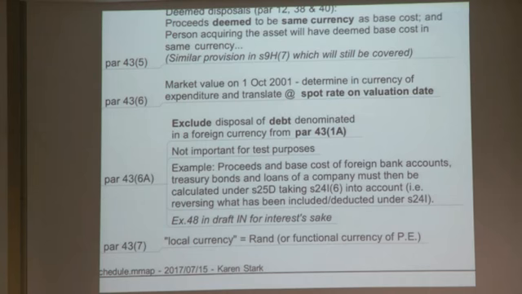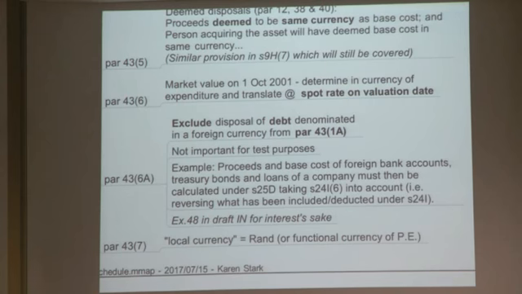So now I have a foreign bank account, which means the bank owes me the money. I put the money into the bank account, now I've got an asset. Now they say if I dispose of the asset, now normally when I put dollars in and I get dollars back out of the account, I wouldn't have any capital gain or loss, right? Like for a natural person. But if it is a company, and I normally have to do the rule to convert each one separately, I may have a different answer, even though it was just my money going into that account originally. So now by saying 43(1)(a) is not applicable, what happens?